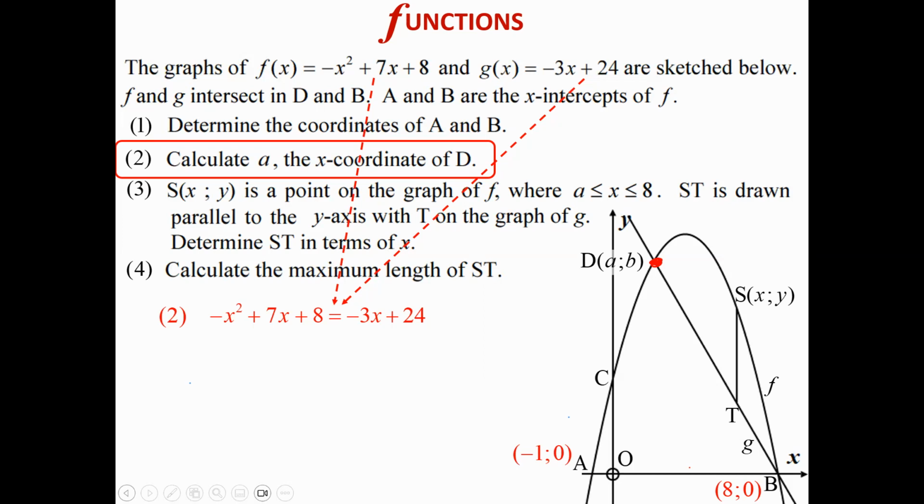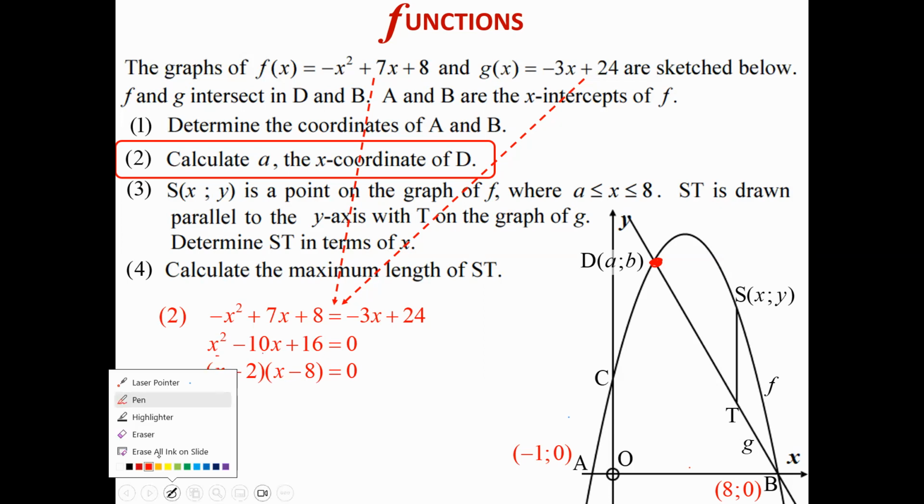So it's 8 and 2, sir. All right, we got one answer. Let's check with mine. Okay, so I brought everything on one side. I skipped some steps. I ended up with x squared minus 10x plus 16, which is equal to 0. Did you guys get this equation after you simplified? x squared minus 10x plus 16 equal to 0. And then I factorized that. I got x minus 2 into x minus 8 equal to 0.